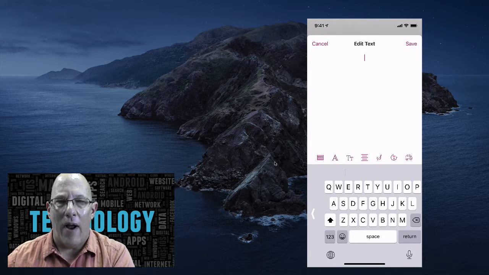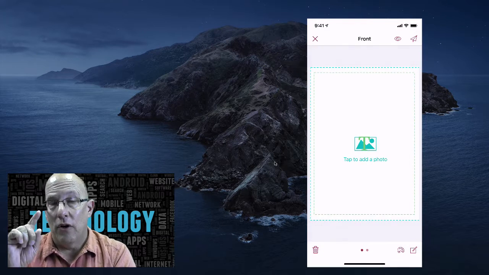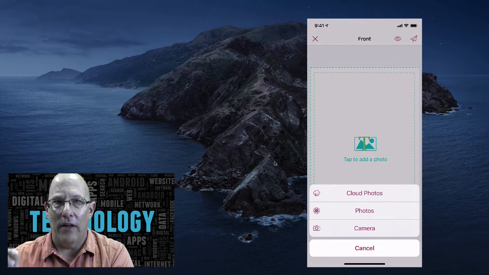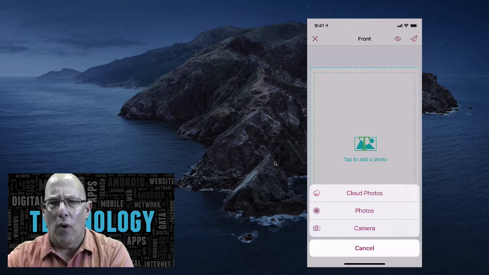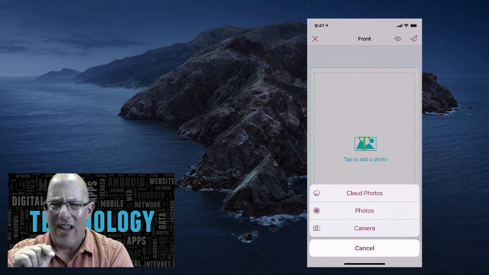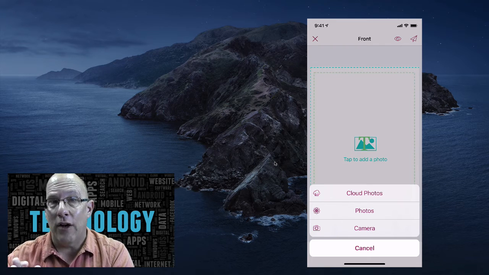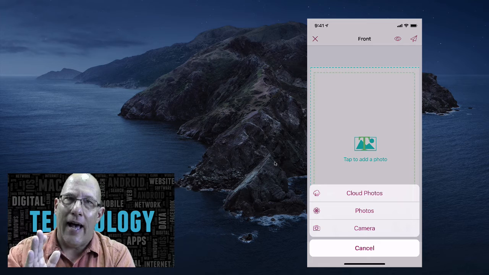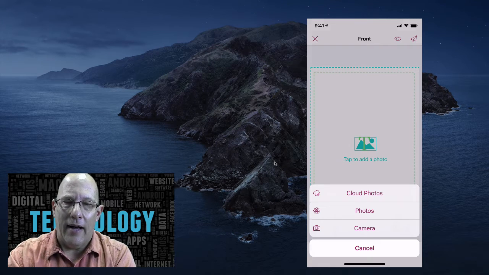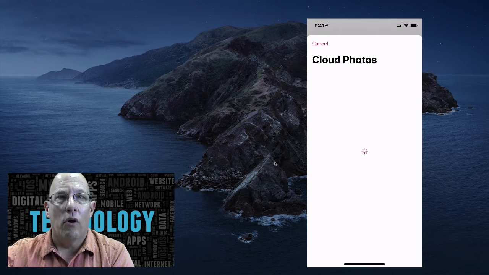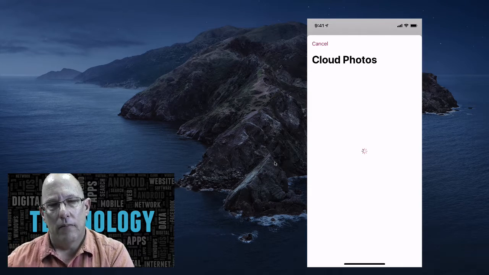Now, the question that constantly gets asked is, how can I make sure I'm tapping the right spot? Because if you tap right in the middle, it's going to ask you to edit your text. So what you want to do is add your picture in first. You've got to tap towards the bottom of the screen, or anywhere outside that green dotted border. I know it's on iOS, it's a green border. Tap outside that green dotted border, but inside the blue dotted border, to grab a photo either from your device or from the cloud that you've already uploaded to SendOutCards.